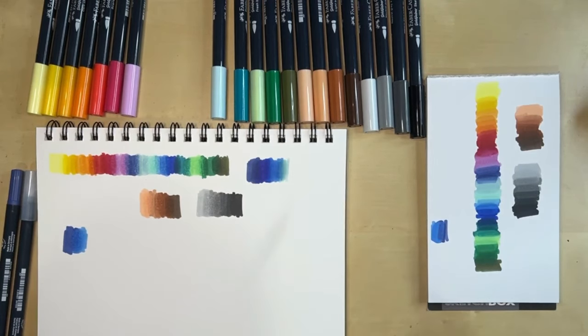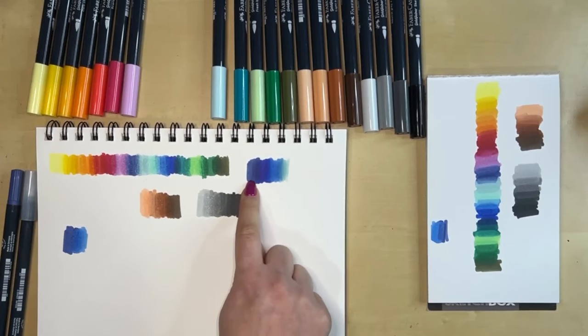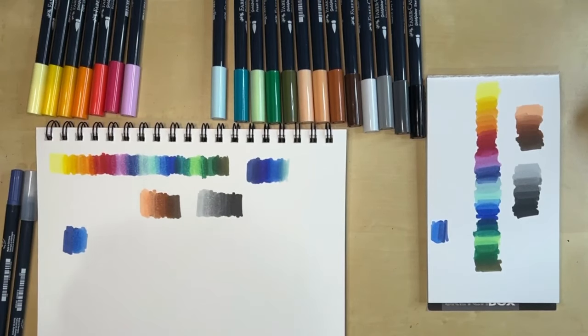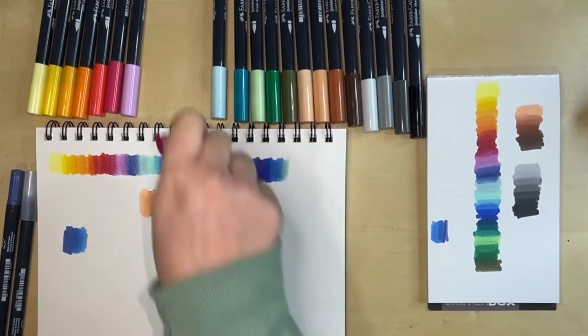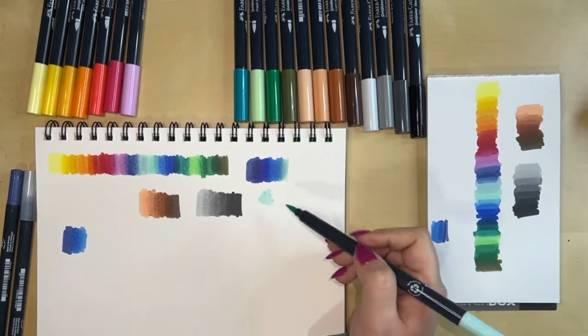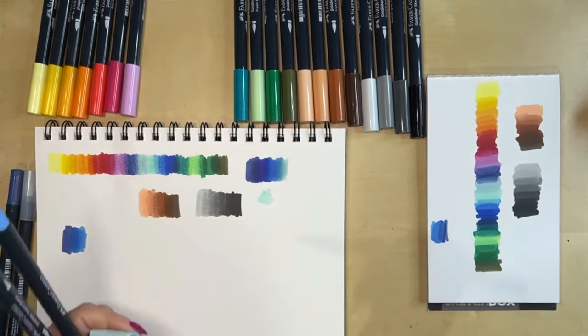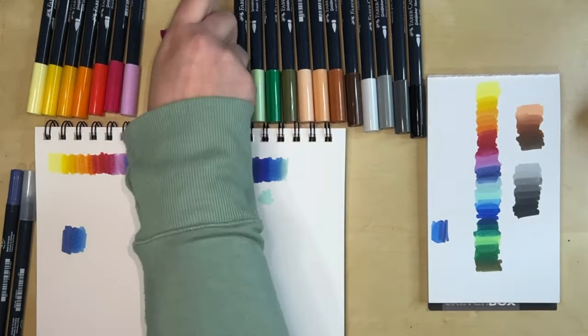I think it's okay. It's a little bit of a different tone than the others. The others are about the same tone, just a different value. I guess that one's a little bit, I don't know if it's warmer, maybe. It's just dull. It's like more muted than the others. So I guess that would be warmer technically. And this one is a little bit cooler. I don't think this color is going to be a better match, because it's mixed with that one right there, and I don't like that. So, okay, let's do these four.